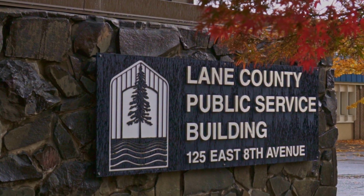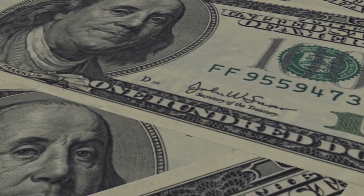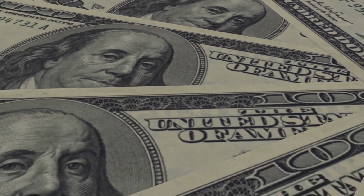Escrow is considered closed when the terms of the buyer, seller, and lender are fulfilled, the documents have been recorded with the county, and the safe and accurate transfer of property and money has been accomplished. The length of the closing process depends on the terms of the sale. If it's a cash purchase with minimal buyer due diligence, that could be as little as a week. But if there's a mortgage involved, it typically takes 30 to 45 days.